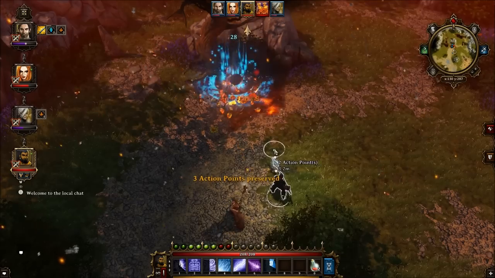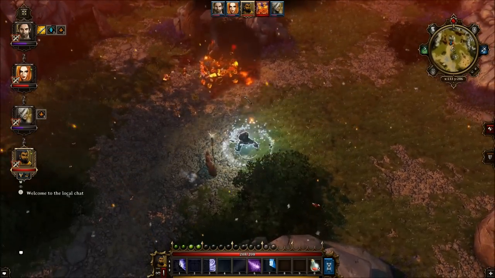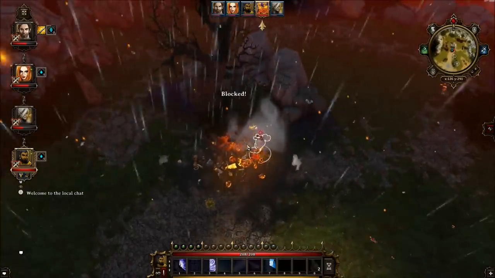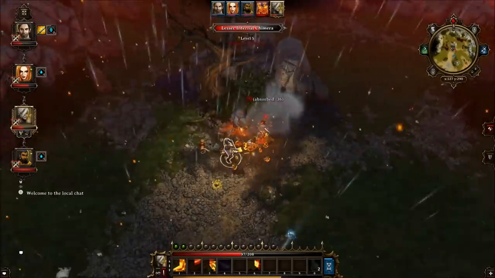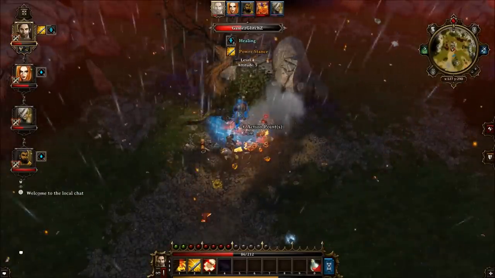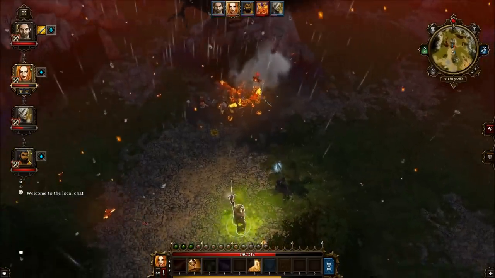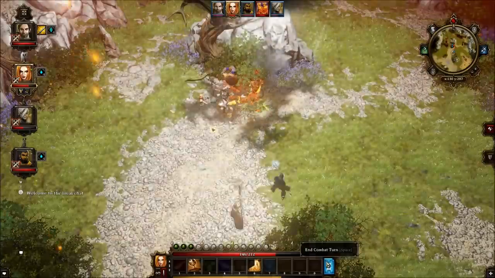Alright. There we go, this way. He's gonna have a lot more problems trying to burn my character. Yeah, I don't like elementals. They're immune to a lot of things that I usually, especially wizards, have.